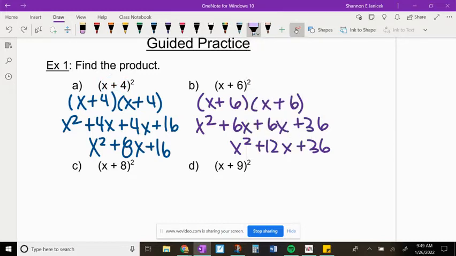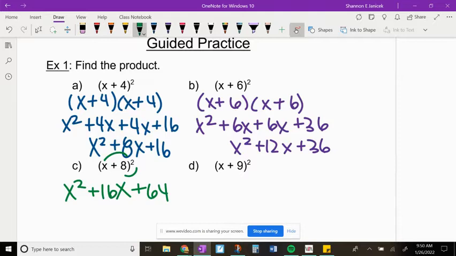Is that the same thing that happened on B? X squared happened. 6 squared happened. 6 times x times 2 happened to get that positive 12. So if you wanted to, we could try to do these by shortcuts. We could say, I know I'm going to have x squared out in the front. My middle term is going to be the inside 2 times 2, so I'd get plus 16x. And then my last term is going to be 8 squared, so that's 64.